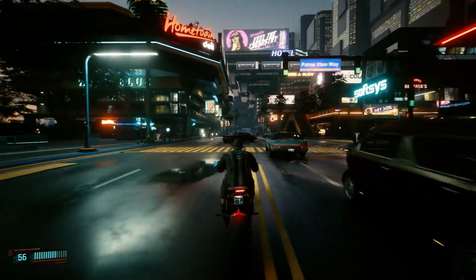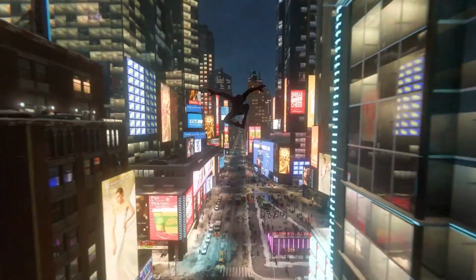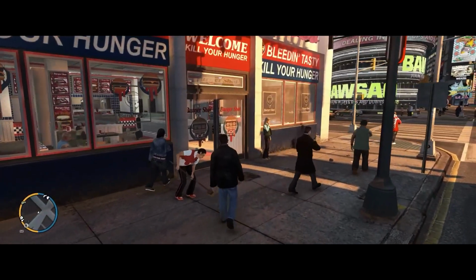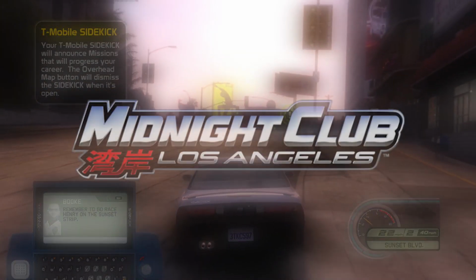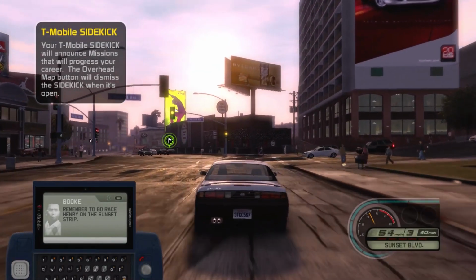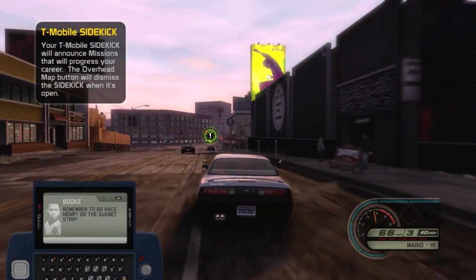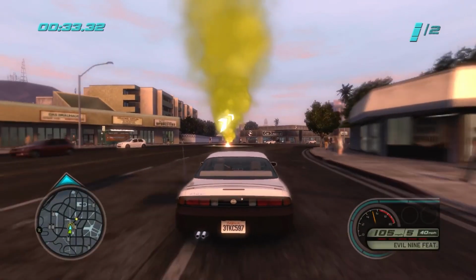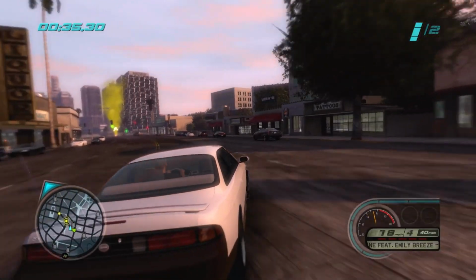Many people spend hundreds of hours in virtual worlds, driving, flying, and walking past in-game advertisements for fake brands. But what if these brands weren't fake? Well, if you have ever played Midnight Club LA, released in 2008, that was in fact the case. Most, if not all, billboards in the game were real brands that Rockstar had partnered with. Brands like Apple and 7-Eleven were placed within the game world in order to catch the eyes of the player.